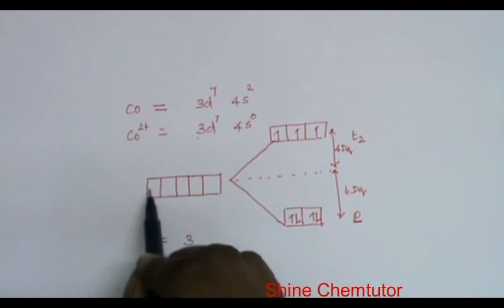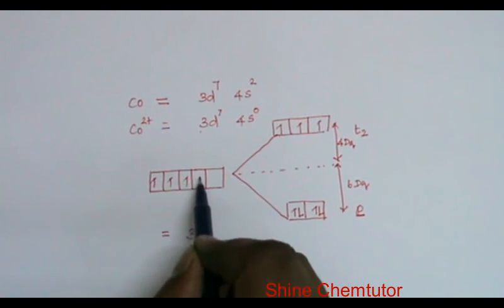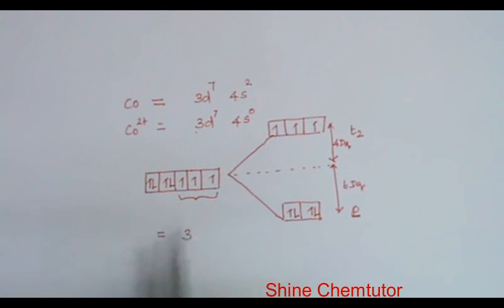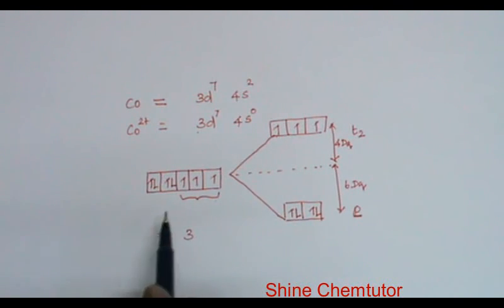Instead of this, if you place 7 electrons directly in this, then also you will get 3 unpaired electrons. So you can go for this kind of calculation in tetrahedral complex, but when you go for octahedral, this may not match. Depending on the ligand field, you may get high spin as well as low spin complexes. Because of that, you cannot apply this strategy in octahedral complexes. So what I advise is go for the splitting, then fill the orbitals.